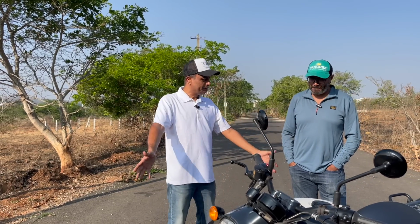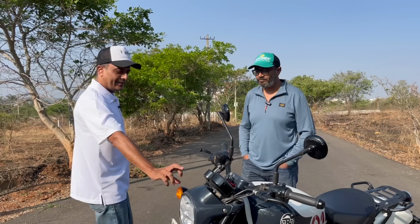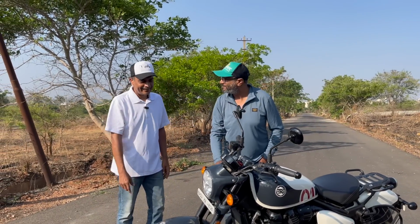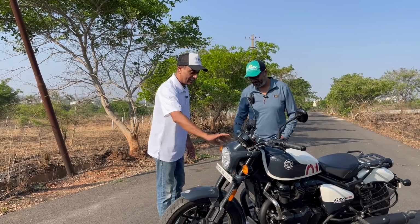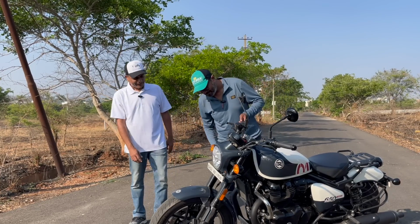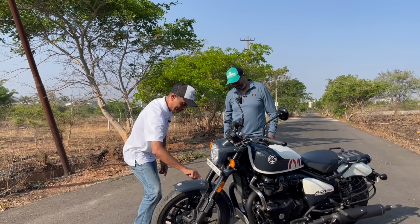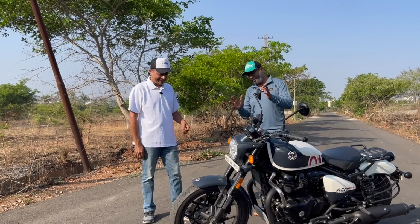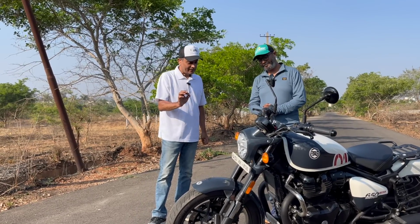Okay, let's go through the features on this which you like and I like. Nice touch. Metal. Yeah, aluminium, I think it is aluminium. Nice touch here. Covers up all those wiring and everything, and plus gives it a nice cool bobber look. Solid mudguard. Did you see the mounting? The brace? Looks very well done. They have spent a lot of time making sure it turns out right.